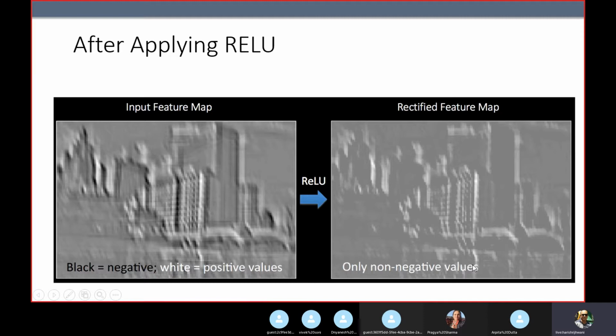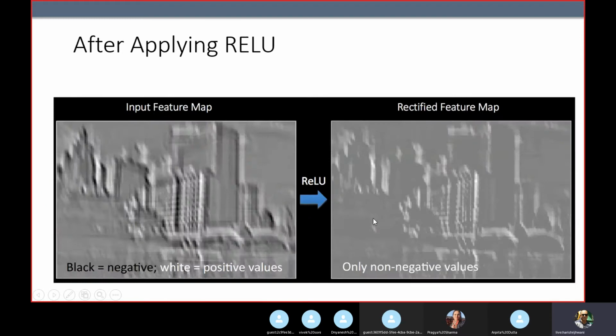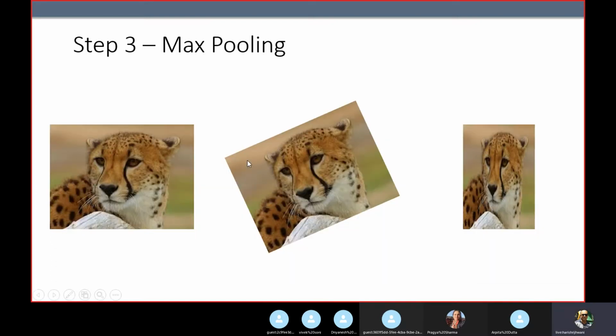Only non-negative values, only the positive values you will get. Understood? Yes, clear till now? What we did, we applied ReLU. Clear? Yes or no?